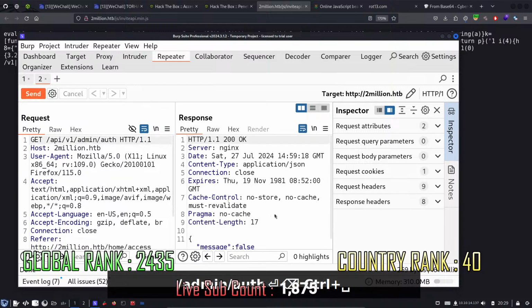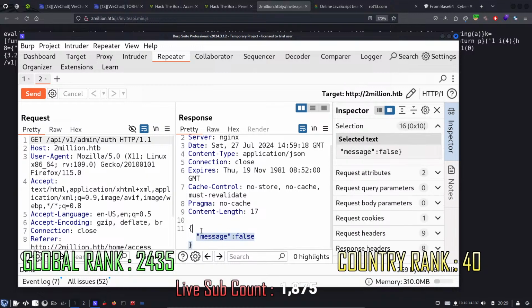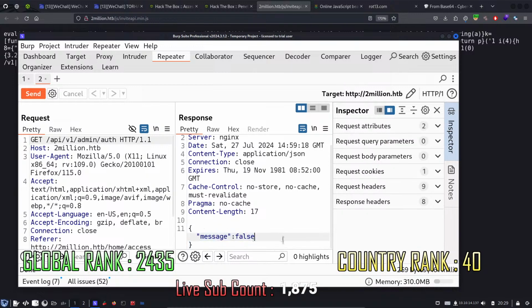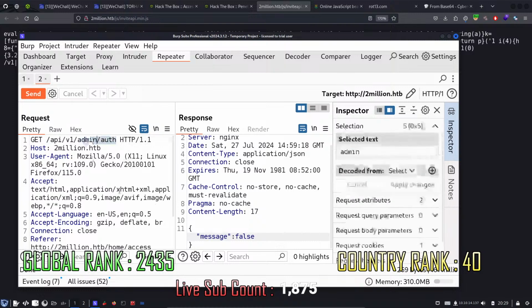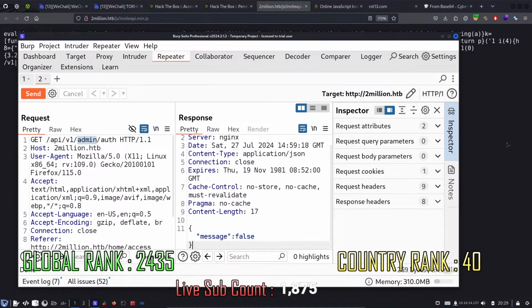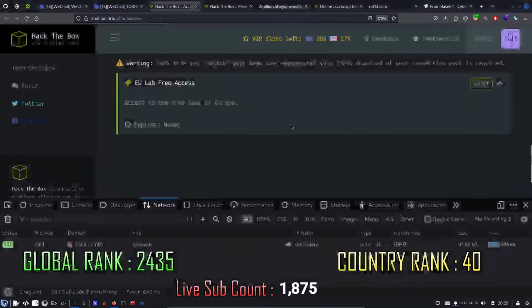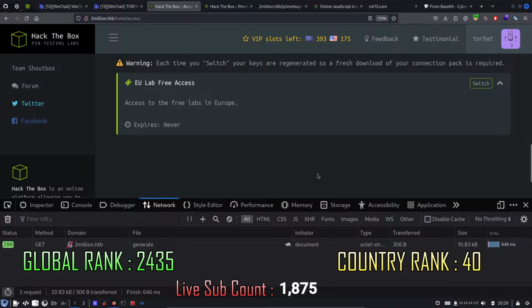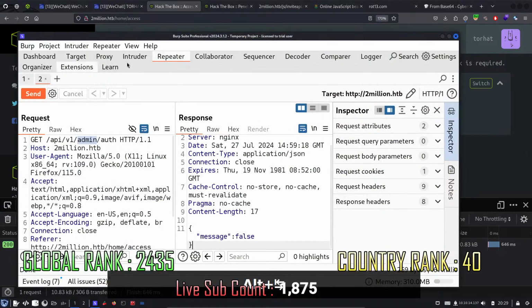Send it. It says message equals false, which means I don't have admin authorization. If I had admin authorization, I might have some other access as a Tor hat user, right? Let's see some more.